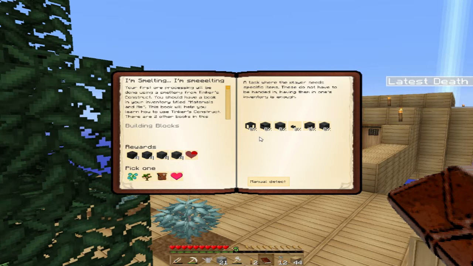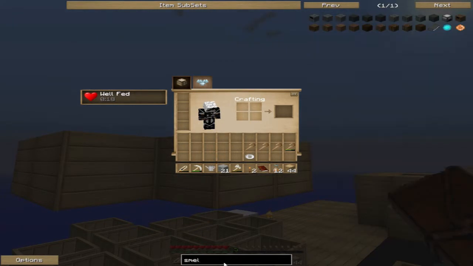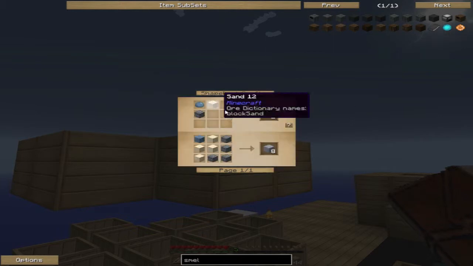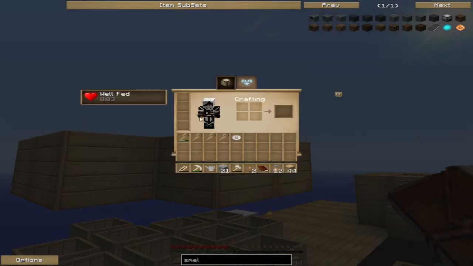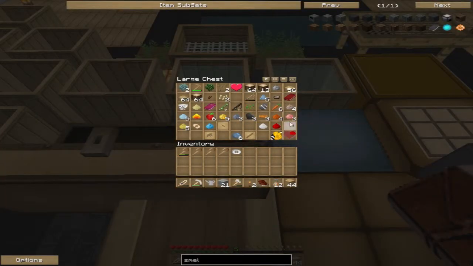Smeltery from Tinkers' Construction. Blah blah. If you learn about how two other books in this series, blah blah blah. So we need to make a seared tank, smeltery controller. So let's make a seared tank and smeltery controller first. Let's make a smeltery controller first, considering that is a controller. Smeltery controller, which is seared brick. Seared brick is grout, smelted grout. And that is clay, sand, and gravel. Well, you can get those things pretty easy.